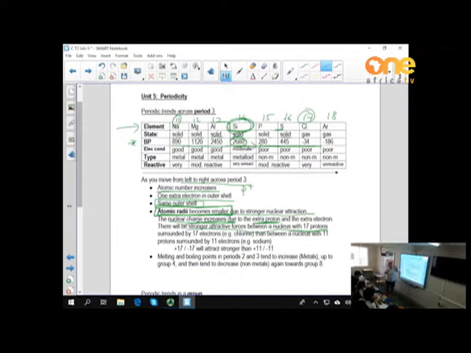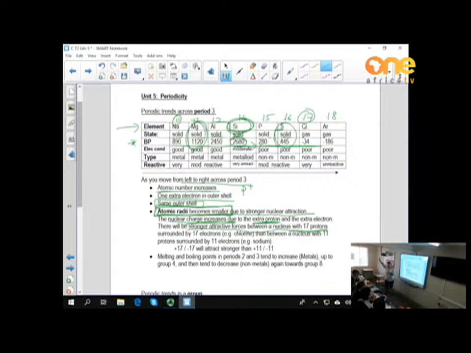In general, what do metals do? Now, we were actually working from last year. Do they gain or lose electrons? They tend to lose the electrons. Okay? What do non-metals do? They tend to gain the electrons. So, how would the atomic radius of something like sulfur compare with something like magnesium?